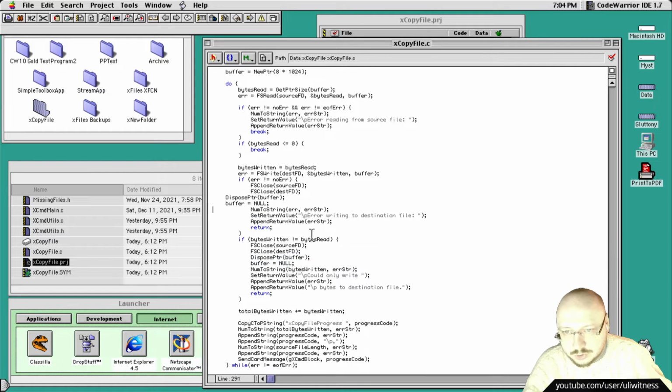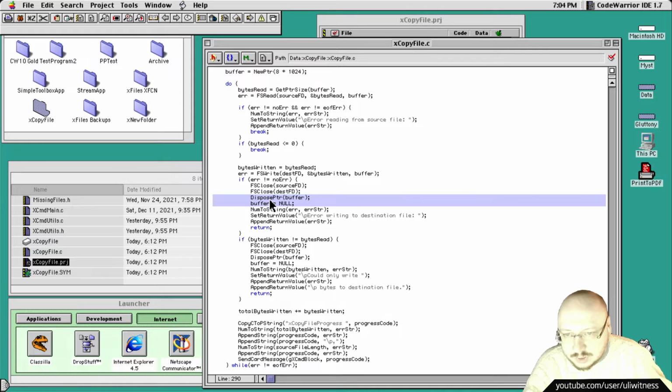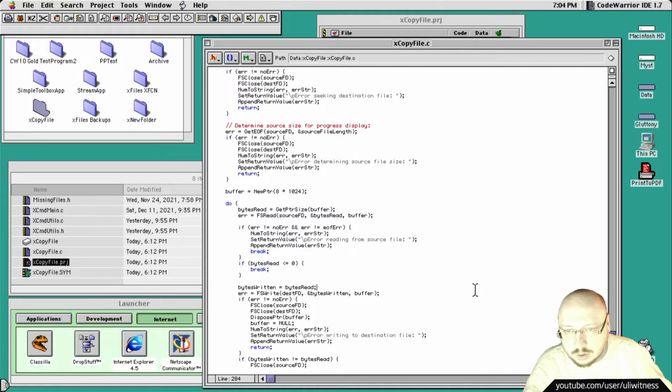And make sure we free it anywhere where we return. Or should I go with 16K? Let's try 16K.